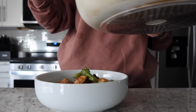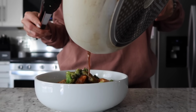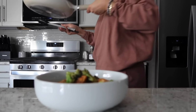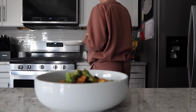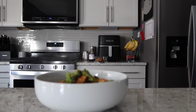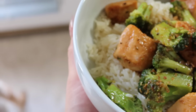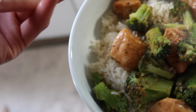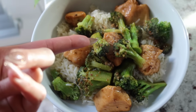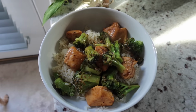Chicken and broccoli. Yeah, that looks so good. This is what I need to be doing more of, is like switching up my flavors. Because I don't really do teriyaki bowls, but it's such a good meal. Chicken, carbs, we got some veggies up in there, different seasoning. So I'll probably add this into the rotation of my weekly meal prep.